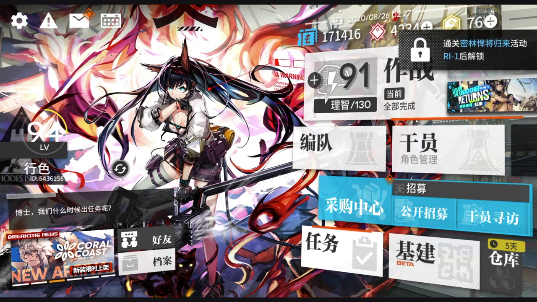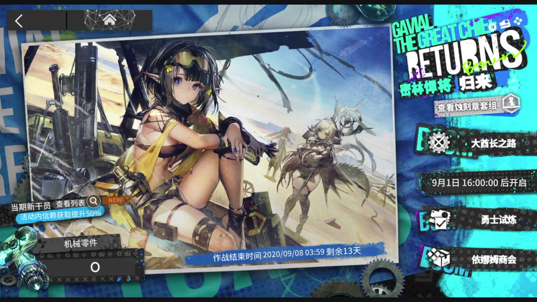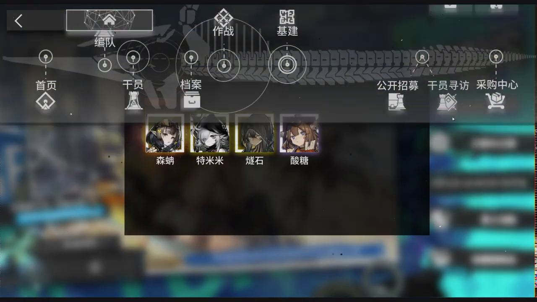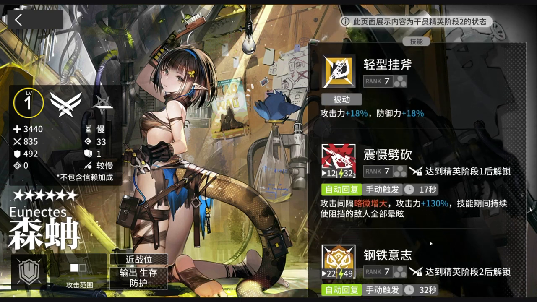Okay, let's get started. So this is locked until I pass RI1. So I guess it comes from this. You know, maybe I should start with some roles first. Okay, let's do roles. What's her name again? Oh, not this. Okay, I don't know how to pronounce that. Unactis? That's the best I can do.